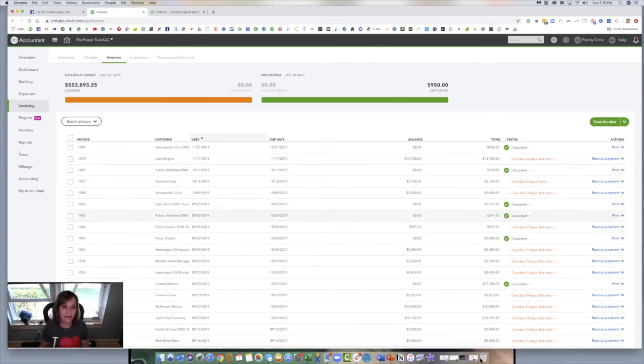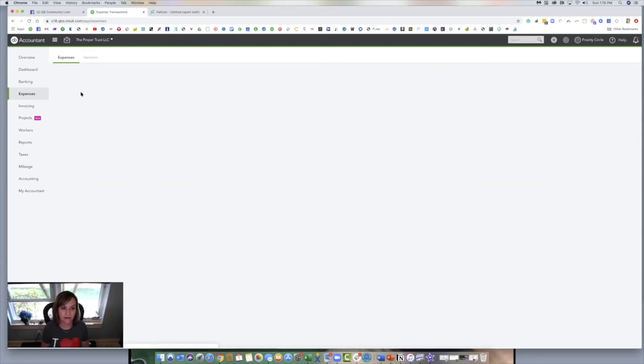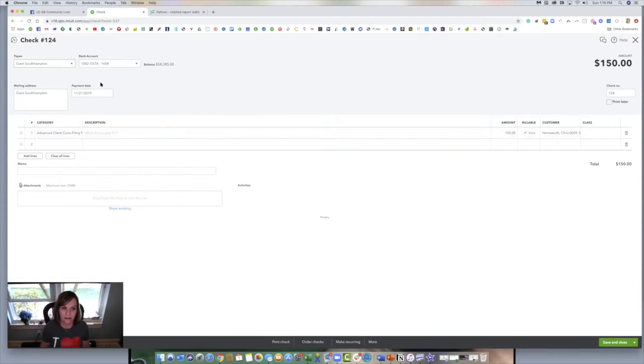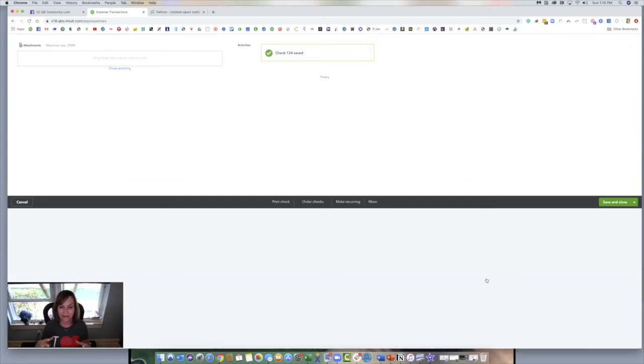As well, you want to go into your expenses and do the same thing. So let's go into the expense side, and I'll just show you now that we've activated it. Here's a check written out. And it's for this case, Chris Helmsworth, and I know that Alex Jones worked on this, so I'm going to tag it here with the name of the attorney that I know was of record on this. So that just tracks the income and expenses.